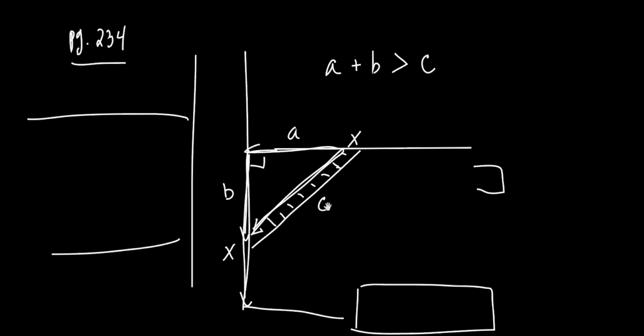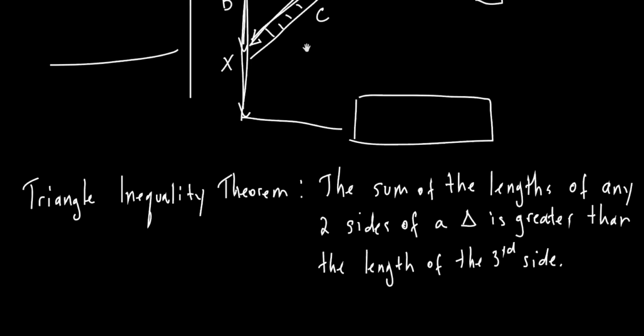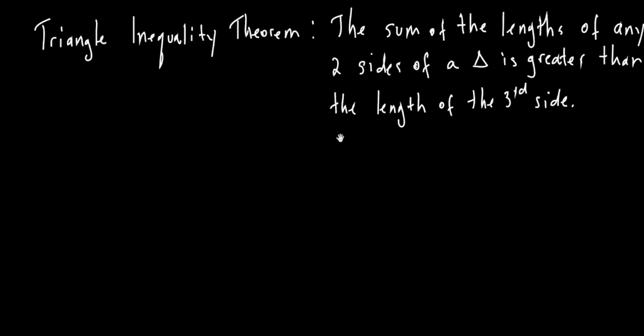So this triangle right here, if I add up any two of the sides, I could add A and C. This is what I was getting at before, and I kind of messed it up. If I add up A plus C, that's always going to be bigger than what? Than B. If I add up B and C, that sum is always going to be bigger than what? Than A. And if I add up A and B, it's always going to be bigger than what? Than C. Does that make sense? So here's what they're going to do. The problems that they give you actually kind of make sense.